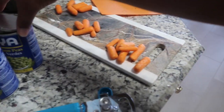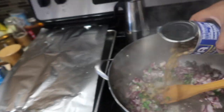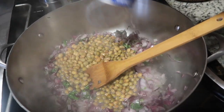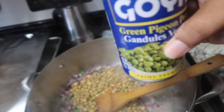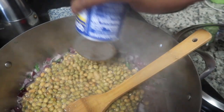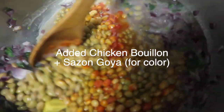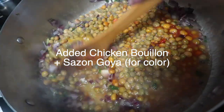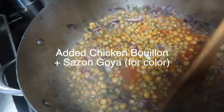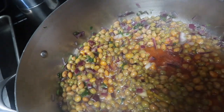Now we have for our final dish the arroz con gandules that my family loves me to make. When there's a family get together, we always eat some kind of rice, and they always tell me that I make the best arroz con gandules. I have another video that has the full recipe and details, but I just did a quick taping of this easy to make rice with pigeon peas.